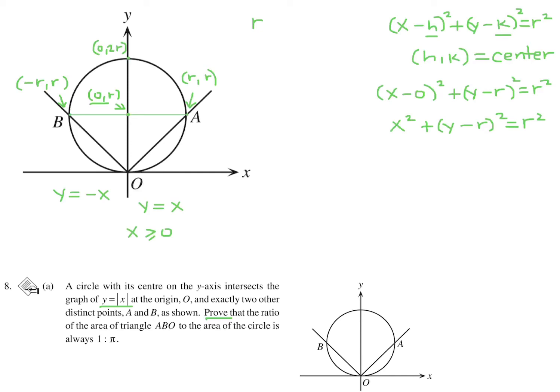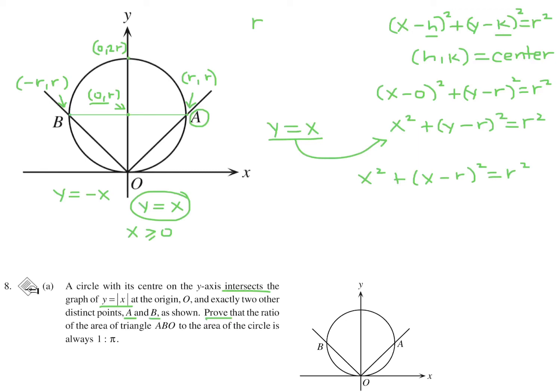Now, we are told that this circle and the graph of y equals the absolute value of x intersect, and they intersect at points A and B. All right, so that basically means that if we just look at this one right here, y equals x, that means that we can substitute this into here since they intersect. So instead of x squared plus (y minus r) squared, I can put x, since y is equal to x at this point in particular, only at that point. So x squared plus (x minus r) squared is equal to r squared.